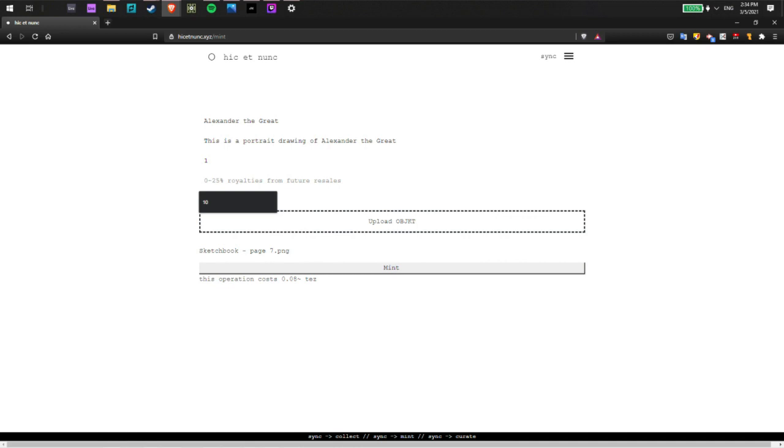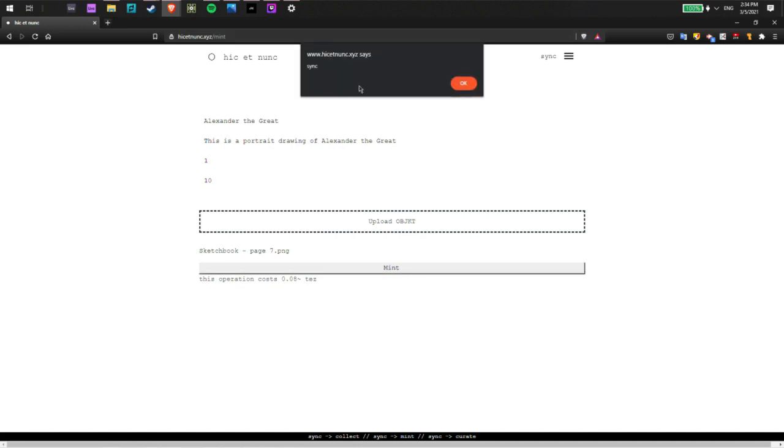And this is interesting. This is the royalty percentage that you will receive if the object is resold. So initially the object will sell for whatever price you set at a later time. And then if the object is resold again, you'll receive a royalty based on the amount that you put here. And common practice right now is about 10%. So I'll put 10% in there and we'll go ahead and upload the NFT. So I'll click the mint button there.